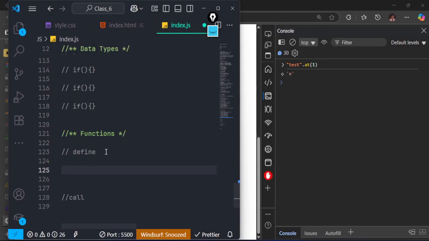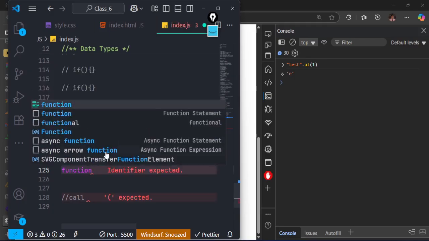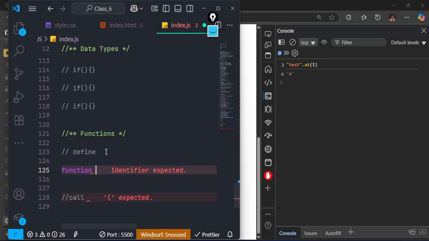So for example here, we have different ways of defining a function, but this is just the simplest and the old way of doing it. Every function starts with this function keyword. By now you know what a keyword is: something that JavaScript has a defined name and a defined action for, and you cannot change it. So when you want to create a function, it must start with this. When you're dealing with a traditional function, you cannot use this anywhere else. This is the place you can use it because it's a keyword.